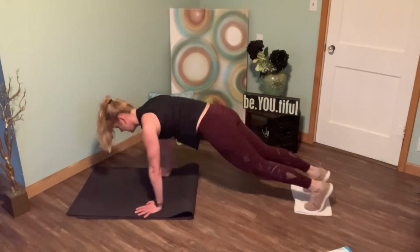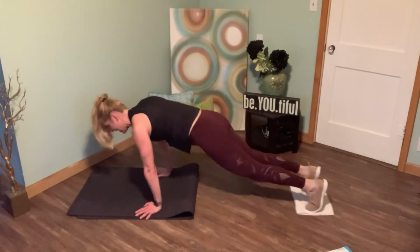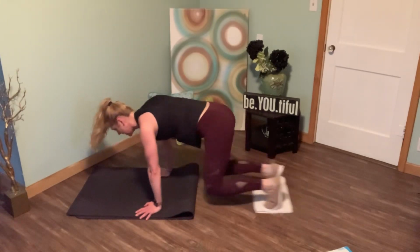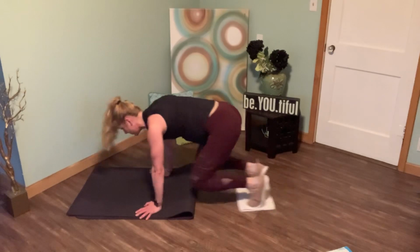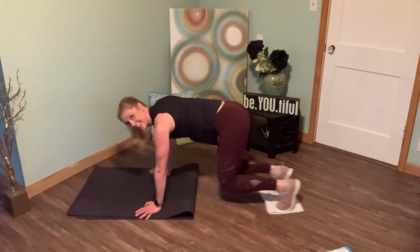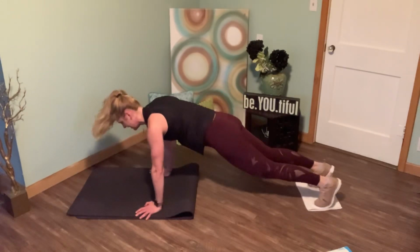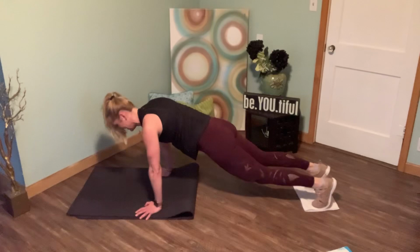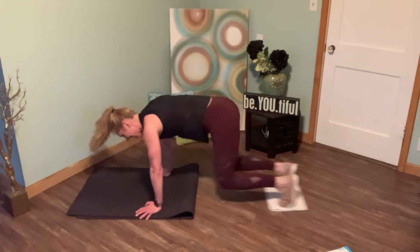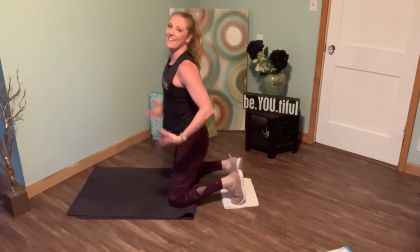So if you're looking and you can see your knees the whole time, that's bad for your neck. I want you to keep the head up, gaze forward. Look at the edge of your mat. Feel the fire in the quads, in the core. Yes, feel the burn. All right, give me four, three, almost there, two, and one. Woo, bring it in, shake it out.